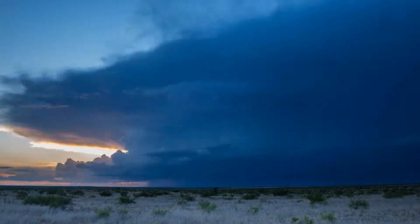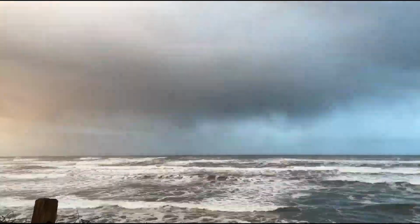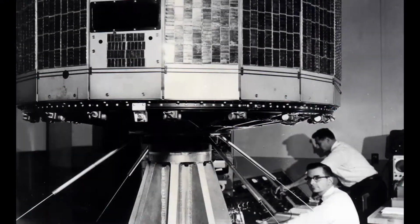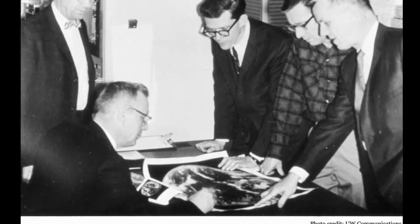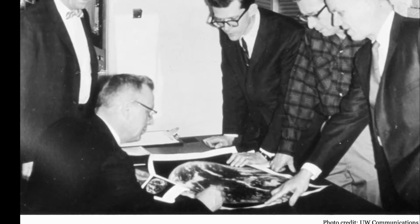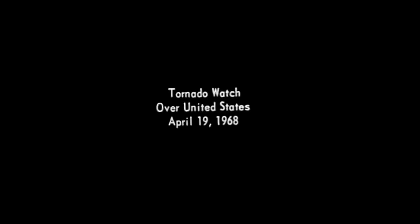For over 50 years, we strove to capture the ever-shifting shapes and motions of the atmosphere, land, and ocean from space. The journey began with the Polar Orbiting TIROS series satellites, when a simple TV camera proved invaluable for detecting tropical cyclones at sea. It continued when the first camera, developed by Dr. V. Suomi of the University of Wisconsin, was launched aboard a geostationary communications satellite in 1966. Able to take a visible image of the Earth every 30 minutes, the ATS satellites quickly became indispensable in their ability to monitor the evolution of weather systems in real time.